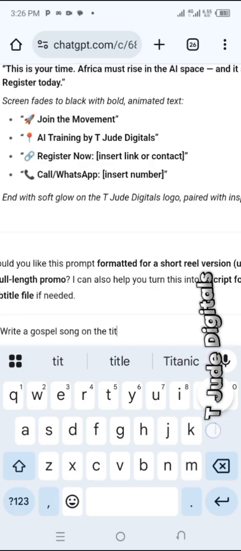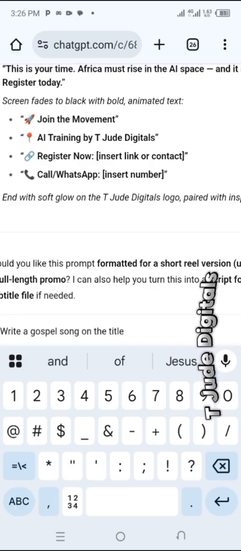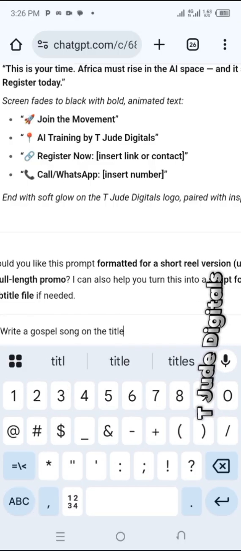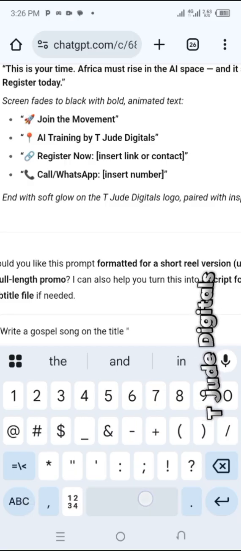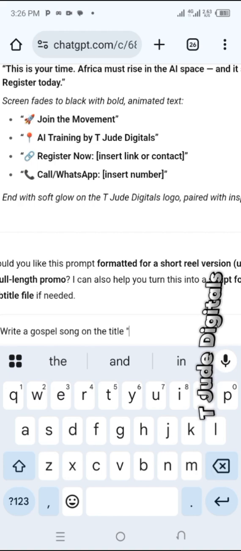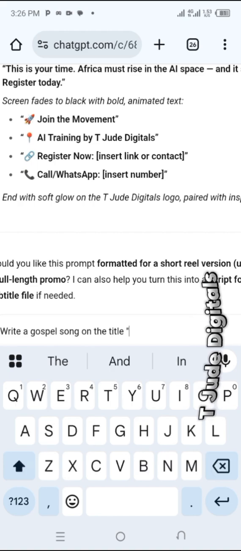For instance, all you need to do is just give it the title, and it will come up with a song. The title, let's take something like God is faithful.